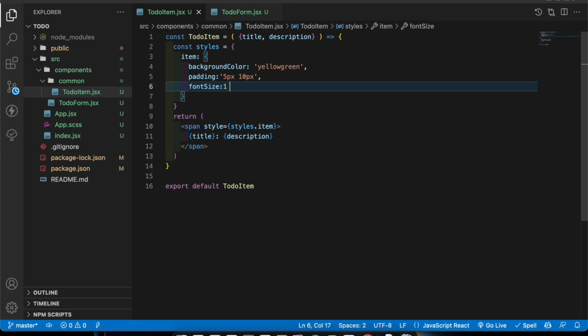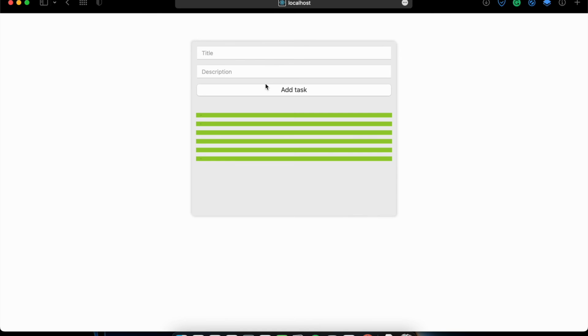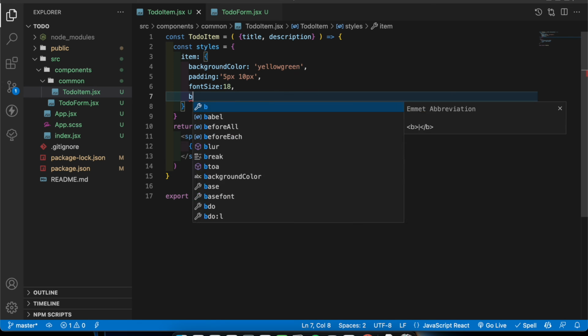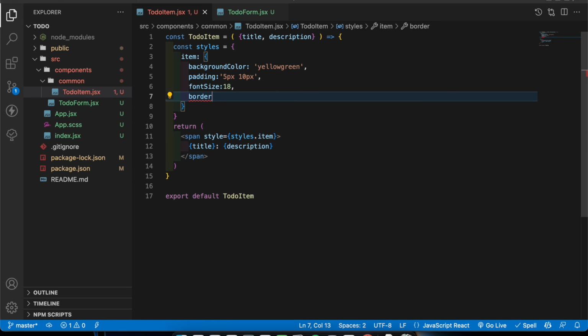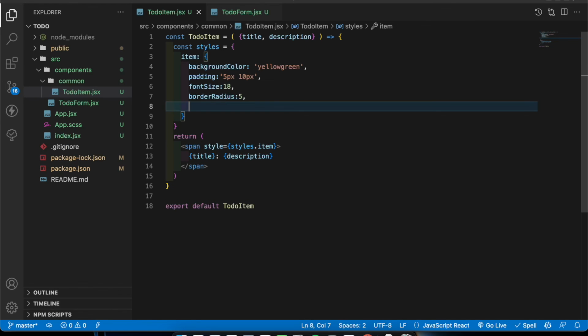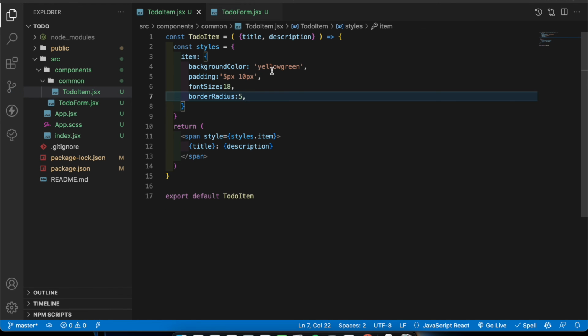Yeah, let's add 80. Good, right? Okay, let's add border radius 5. All right, let's change the background color, right? DDD.